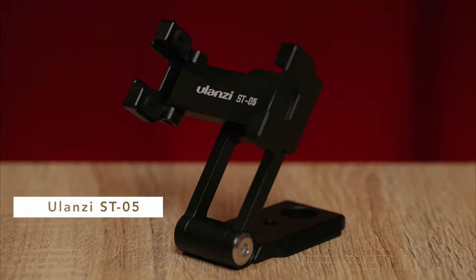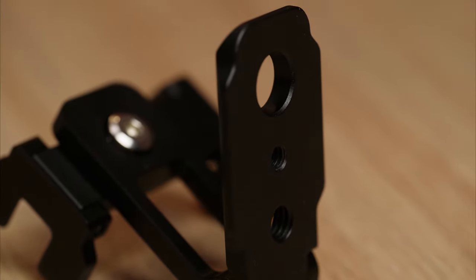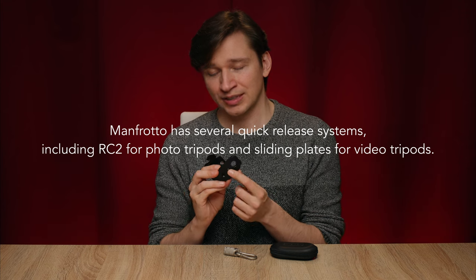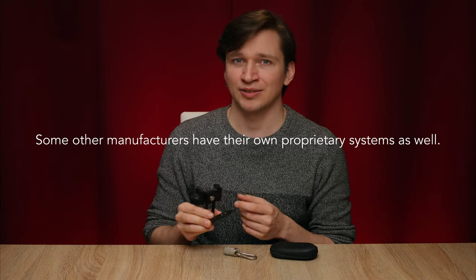The first one is a phone holder. There are many phone holders on the market, but the reason this is my favorite especially as a photographer is that the kickstand includes an Arca Swiss dovetail, which is the most common quick release system used in tripods and such. This won't work with the Manfrotto quick release systems — you would have to use the threads on the bottom to mount the Manfrotto quick release plate to the phone holder and then mount it to the tripod.